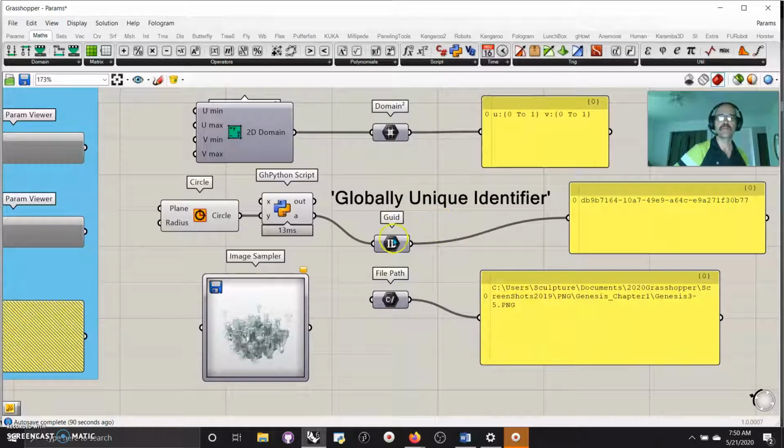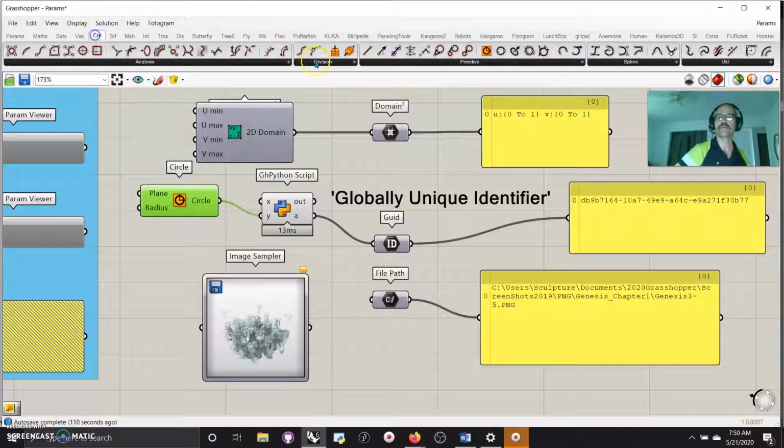One thing I've had to do here is I have a global unique identifier. I use it quite often. Every single thing the computer locates and knows what it is. I've taken from Carl Singline his script on GH Python. We'll get into that when we get into maths as well, but I've grabbed an object. So basically I grabbed a circle.